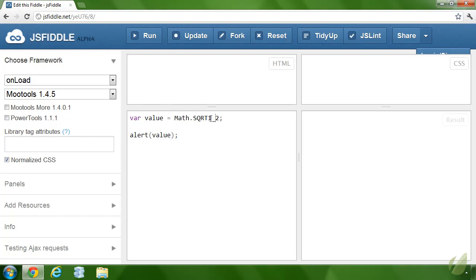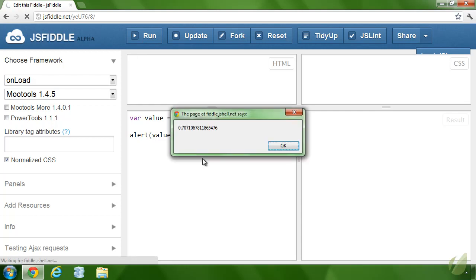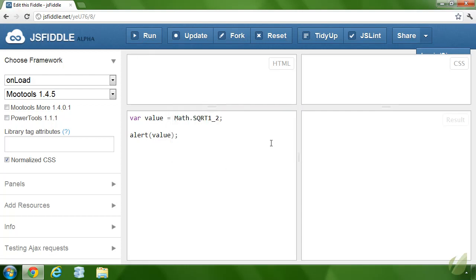So it's square root 1 underscore 2. Run that, and we will see that value as well. So these constants are properties. They are not methods. If we try to execute them, we are going to get an error because those methods don't exist. So they can be helpful if you do need those values, but whether or not you need them is up to you and your own projects.